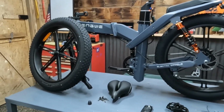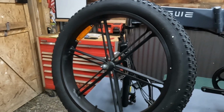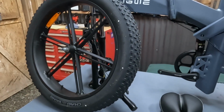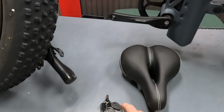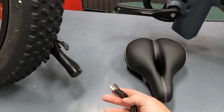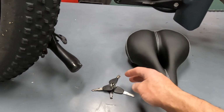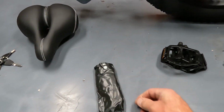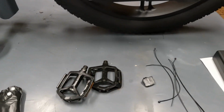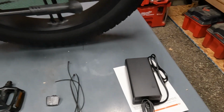Got it unboxed. Let's see what was in the box. Well, of course, the front wheel always comes separate, so we have to mount that big 26x4 front wheel. Of course, we've got our saddle to mount. We've actually got two sets of keys, and they're two different style keys, so we'll go over what those do in a little bit. Like all Engwe bikes, it comes with its little toolkit. The pedals we have to install, just a little reflector, some extra zip ties, and of course the battery charger.